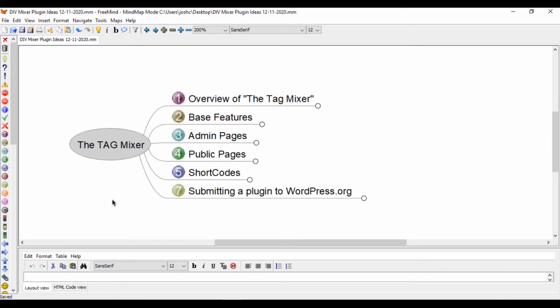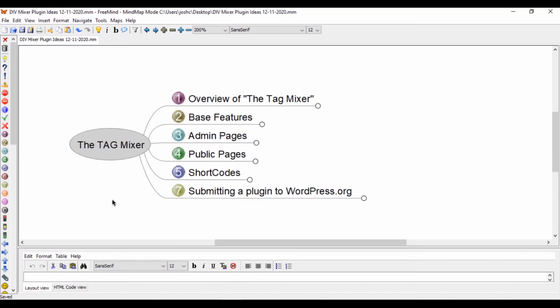It's not like I have this built on another computer and I'm just coming over and saying, hey, here's some new code. I'm actually going to be building this kind of in real time. I'm not really sure where the series is going to go. It's just going to be, we're going to do this and this and this. And then in the end, we're going to actually submit it to the WordPress.org directory. I will also make a GitHub for it as I develop it so other people can check it out and work on it.